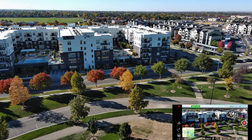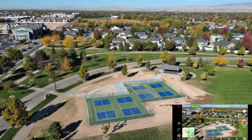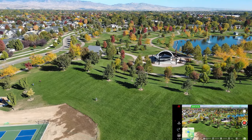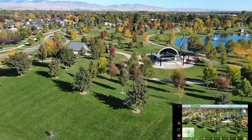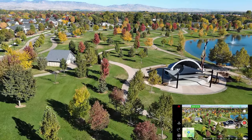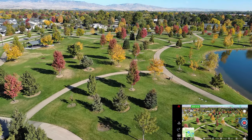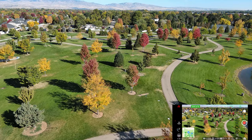It gave a rear sensor warning and I know we were up high enough that there wasn't anything behind us, so I don't know what that was about. Let's lower the altitude here and get over the top of these trees, going between the band shell and the restroom off to the left. This is a nice little route to look at some colors — we've got reds, yellows, greens, and even evergreen trees right here. The grass is still green; this was almost the perfect time to be out here.